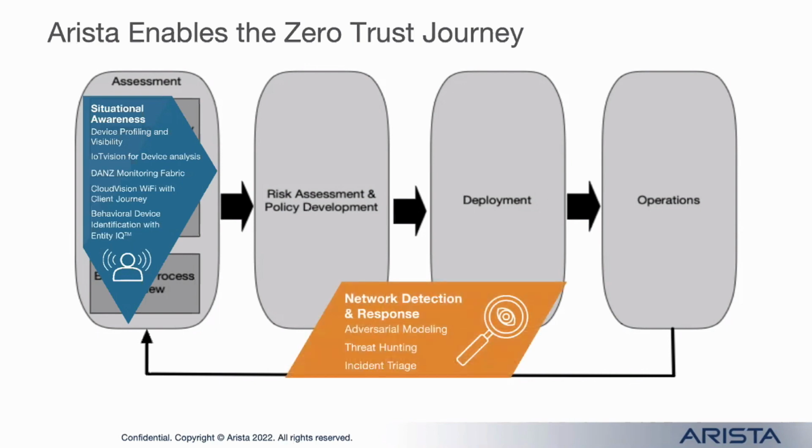The NDR product is really how we do this continuous diagnostics and mitigation, as NIST calls it. This is where we're monitoring the network round the clock, watching all parts of the network, whether it's your cloud-based networks, your traditional campus, or your data center, and really providing you insights into what activities are going on. And as I mentioned, we really focus on the middle of that kill chain, right? Once the attacker is on the inside, think about things like lateral movement, credential abuse, privilege escalation. Those are the kinds of things we really focus on because, unfortunately, that's the area we find most of our customers struggle to detect. And those activities can often be the harbingers of something really, really bad, right?